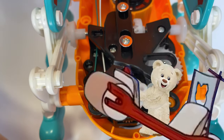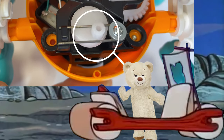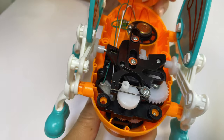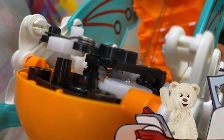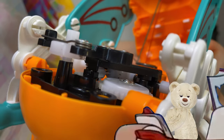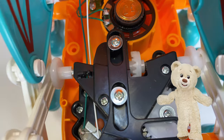All right, this looks challenging. See that white spinning circle with the cylinder on top? Well, that's for the movement of the head. But you knew that already, right? Easy! There, you have a view from beneath to see how the wheels are turning. Beautiful, right? And there you have the movement for the feet.